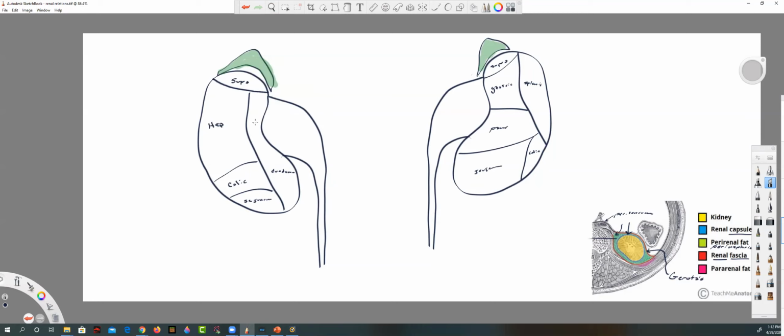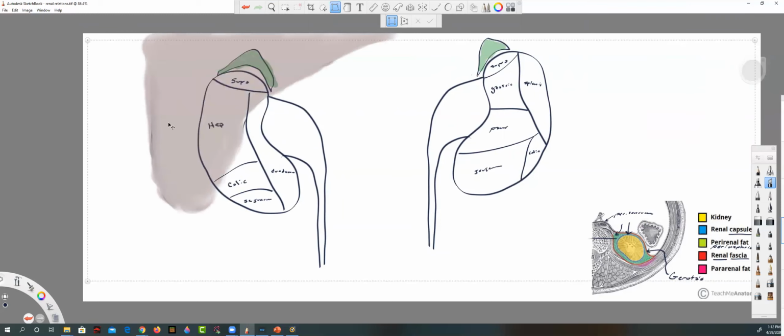So it's kind of interesting. So that's where the supra surface is on both kidneys. And then, on this side, the hepatic, HEP for hepatic, well, what does that mean? That kind of means that's where the liver is going to sit. Liver is sitting, I probably could have moved this liver. Let's move the liver.